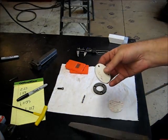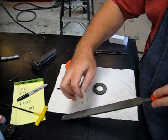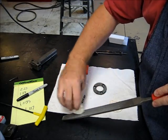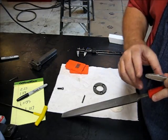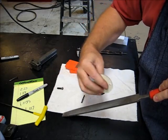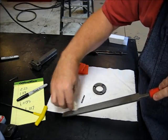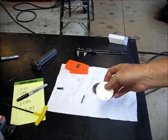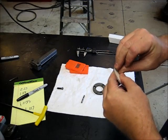All right, so let's clean these up. Just got a cheap El Cheapo file here. And I'm just going to run the edge down the file a little bit just to clean up that little burr that the cutting process leaves. And clean that up. There we go. So we are clean there. Let's skin one of these babies.